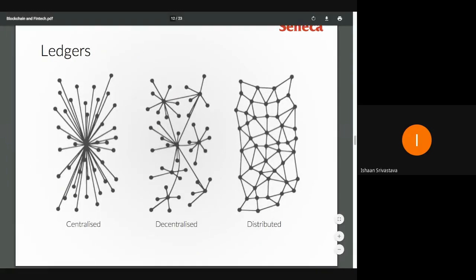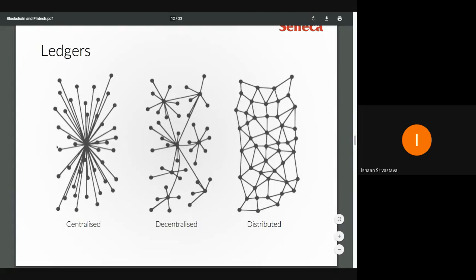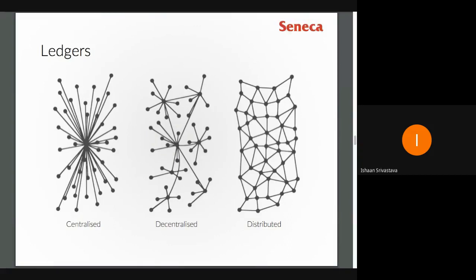So again, let's come to ledgers. A ledger is simply a record of transactions. The details of every transaction activity are stored in a ledger. Now, ledgers historically have been centralized, which means, when you look at this diagram here, each of these small dots is a node, an entity involved in the transaction. And at the very center is another node that takes responsibility and records all of these transactions, right? That's called centralization. Centralized platforms require all data to go through a central hub, which means you can't send or receive any data without having to go through that central hub. The central hub is a single point of contact that controls all the movement of all data, of all transactions within. That's a centralized ledger.